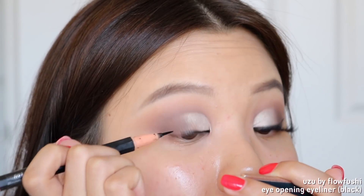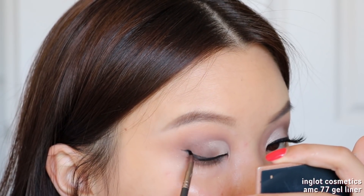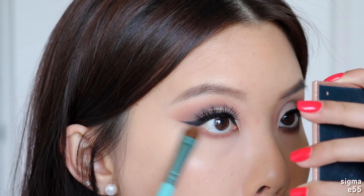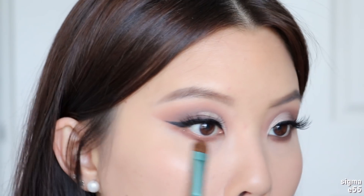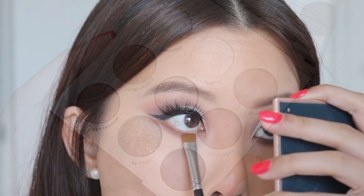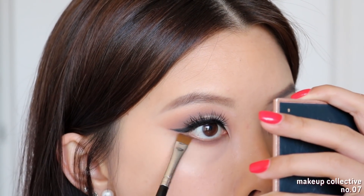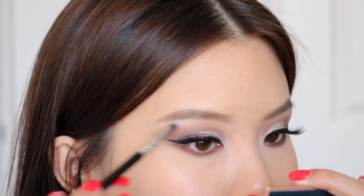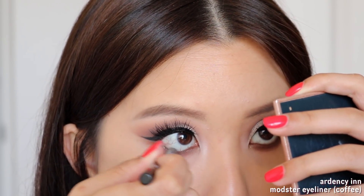I then took my liquid liner and lined my lash line, and then my gel eyeliner to create my classic wing — as always with cut creases, I think a wing eyeliner is just the most suitable. I'm going back into the shade Get Kraken and washing this all over my bottom lash line, sweeping from the outer corner right to the inner corner, and at the outer corner connecting it to my wing to make the look look more cohesive. Then taking Nutty, I'm going to press this up against my bottom waterline to balance the eyes out. And then I'm taking the shade Shredded to highlight my inner corners and also my brow bone. Finally, just taking a brown eyeliner from Artisan, I'm going to use this to tightline my entire bottom waterline.